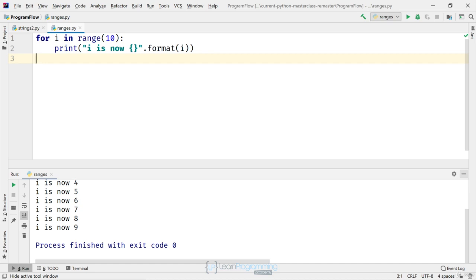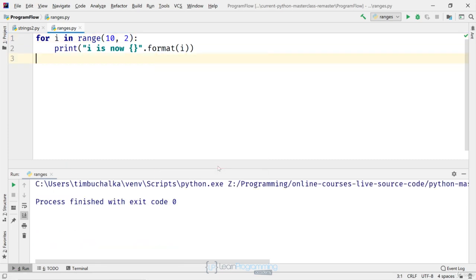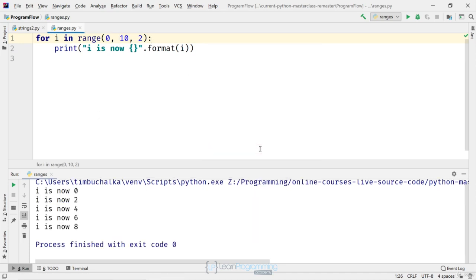Well, we can provide a step value to our ranges. If we do that, we have to specify a start as well. Otherwise, if I try and add just a step to our existing code, comma 2, Python then interprets what I've typed as starting at 10 and going up by 2. The default step value is 1, and you can't count from 10 to 2 in steps of 1 and expect to get any values. So if we run the program as is, we get no output at all on the screen. So to get the values from 0 to 10 in steps of 2, because we're using steps, we have to specify a start value, and I'm going to enter the value 0 here. So 0, 10, 2.